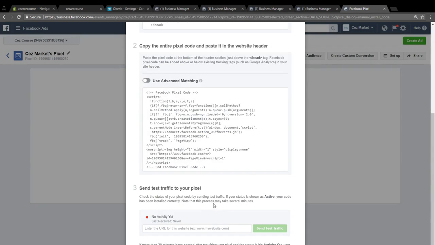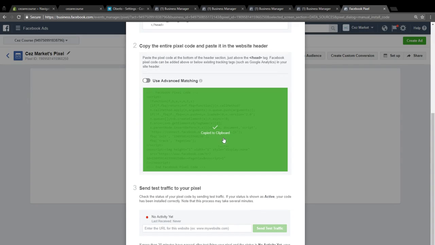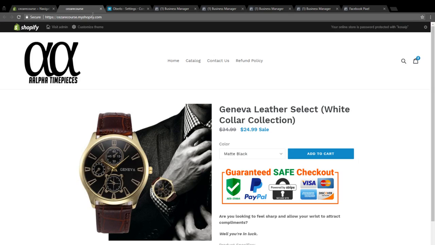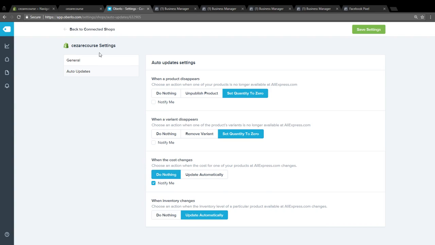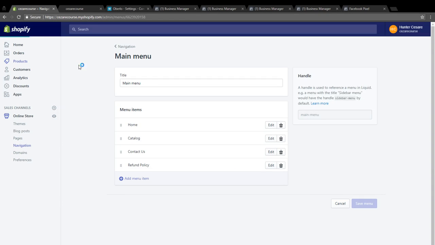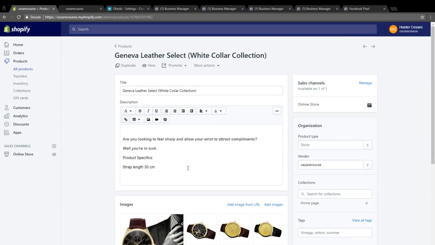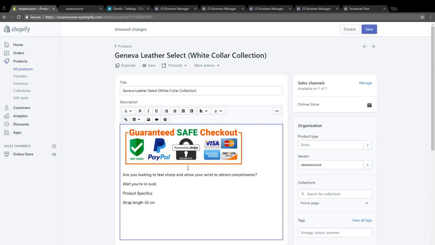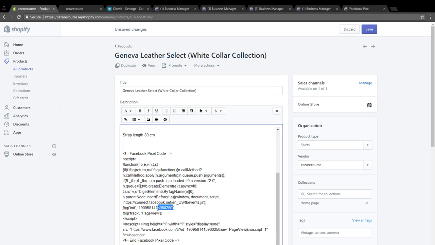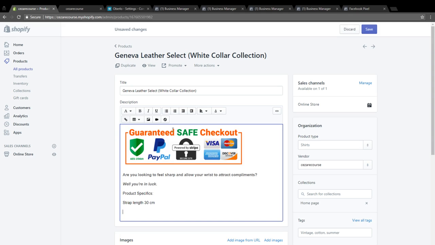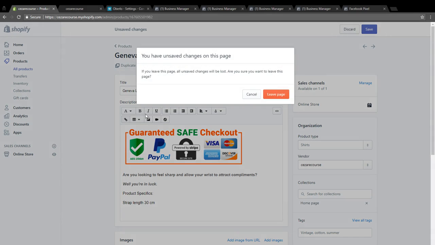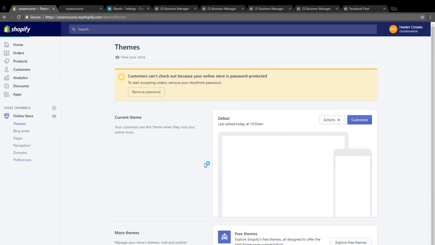What you're going to want to do is look for this little code, and I don't know if you can see it, but I'll show you. We are going to paste this somewhere where we can read the text. So we're going to go to products. I'm only doing this to show you, so you'll be able to identify this code. This is not where you paste it, but this code right here is this number code. That's all we need. So we're going to copy that and delete that, and go to our online store, preferences.